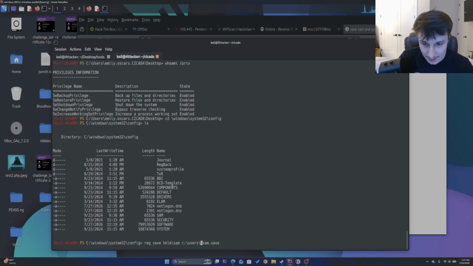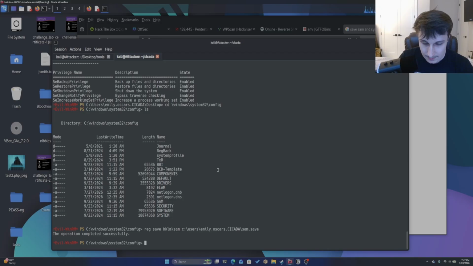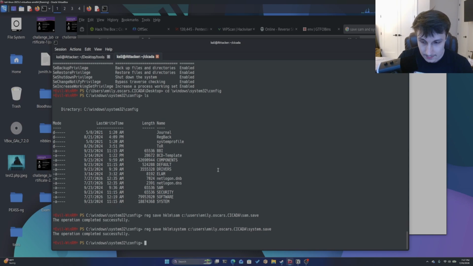And we don't have write access to this file, so we're going to have to put it in this one. Let's go ahead and do that. And then we will do system. So now we have both files.